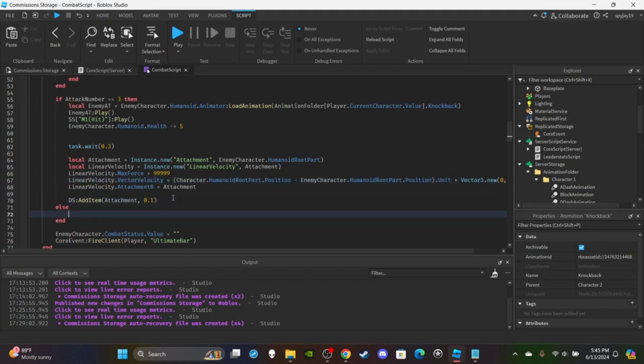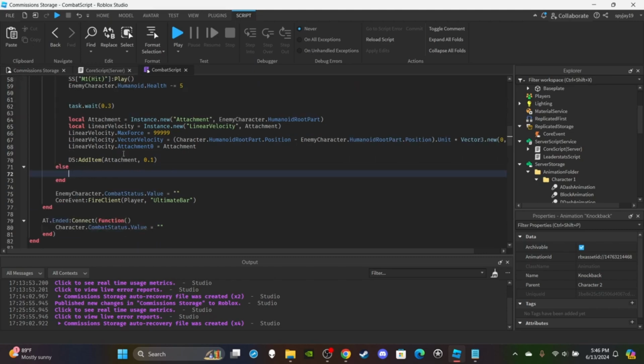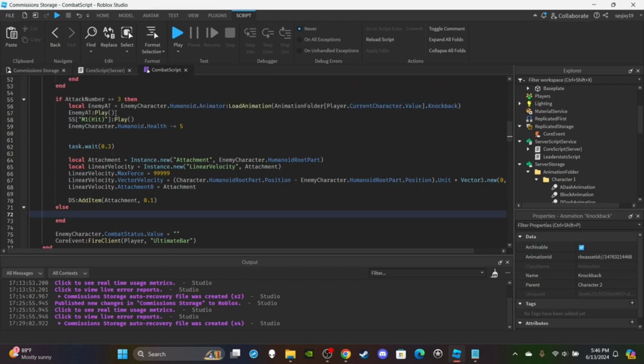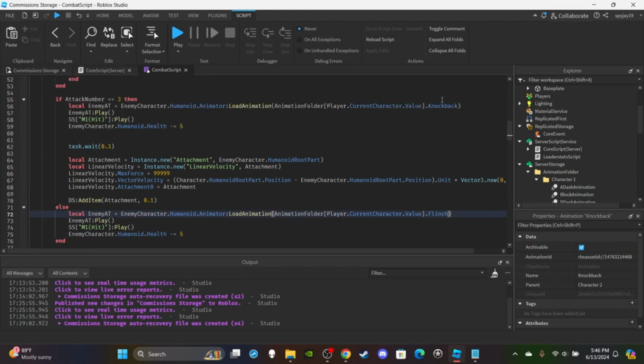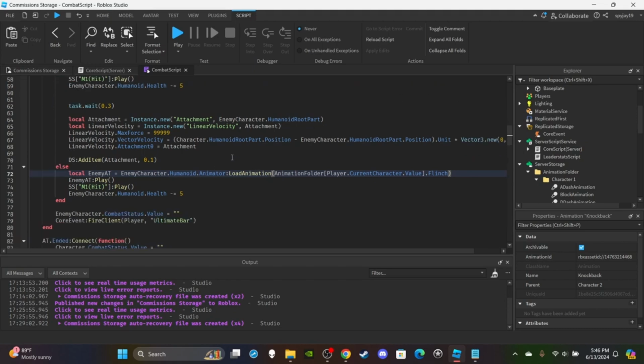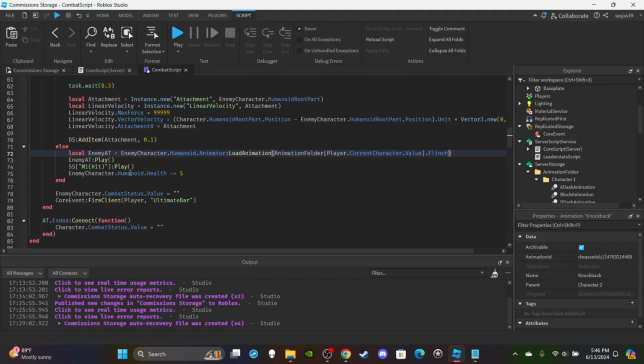So else, right? And then we're just going to do a flinch animation since they're just getting hit and not actually getting knocked back. So the same thing applies. You would just copy and paste this portion right here. Control C, Control V, right? And then the only difference is you're just going to change this to flinch. Once again, if all characters have the same flinch animation, that works, but if it's different, then you create a variable for the enemy player. So flinch, all that stuff, and then our health reduction there, and yeah, we're done with that.